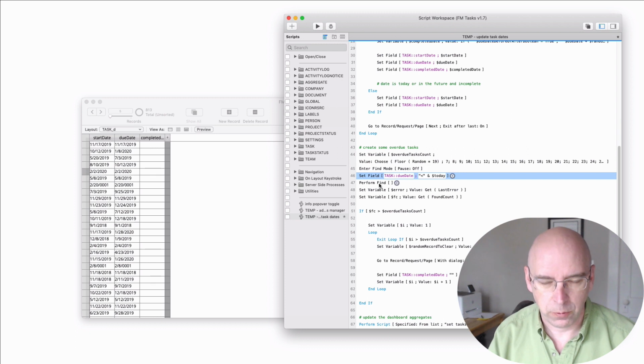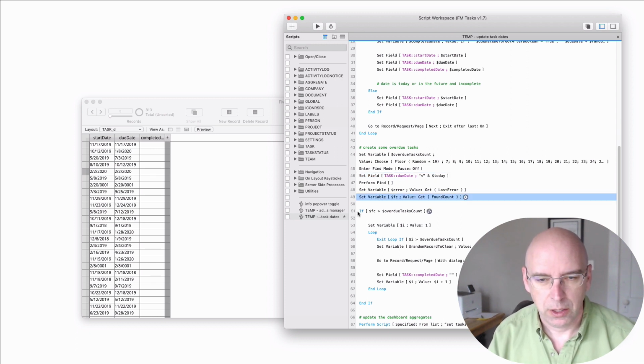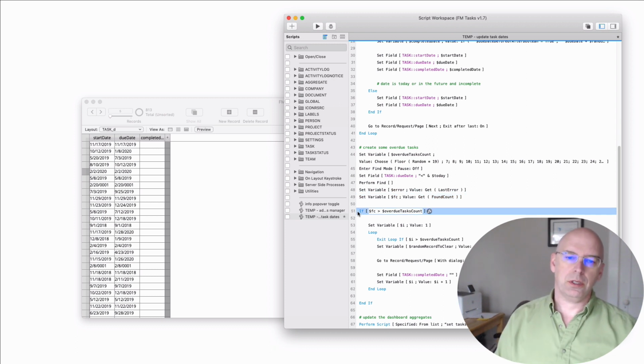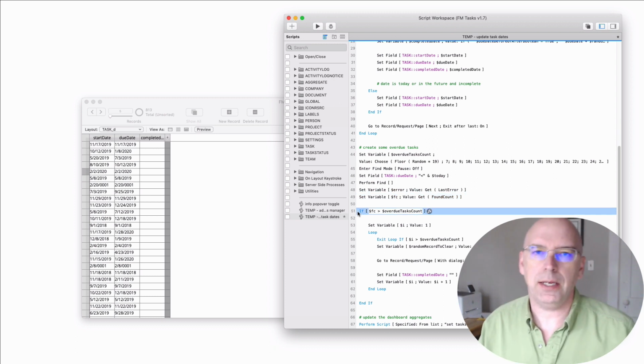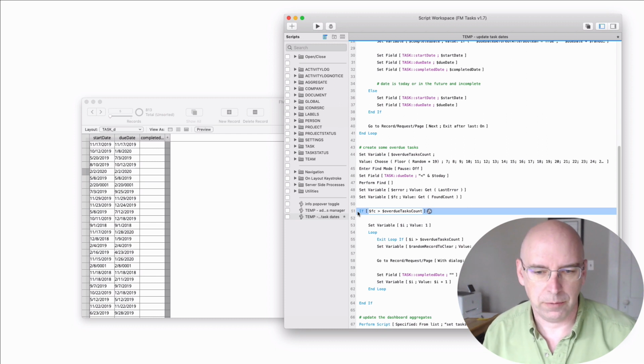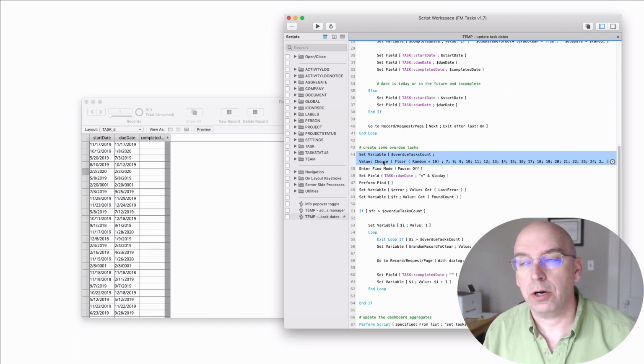We'll perform those. We'll check for an error, check for a found count. If the found count is greater than, so we haven't done anything, we're just doing a search, and if the found count is greater than the task we want to mark as overdue.